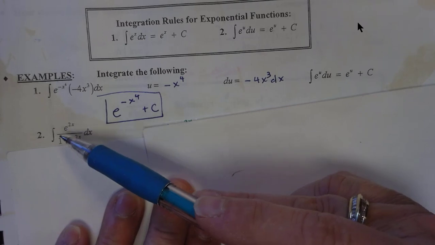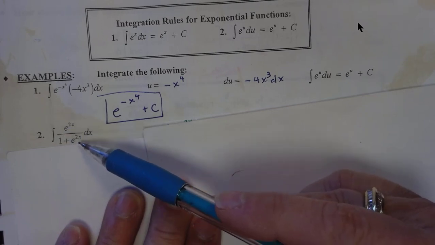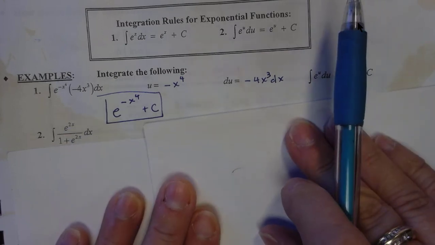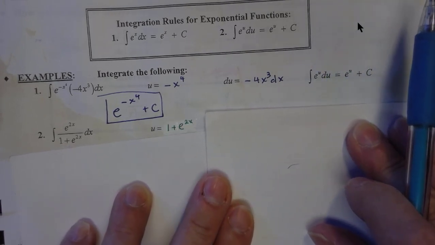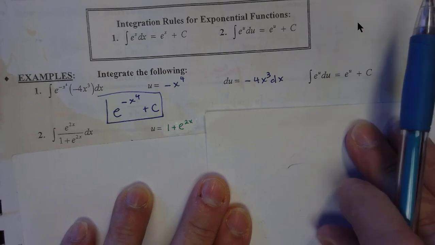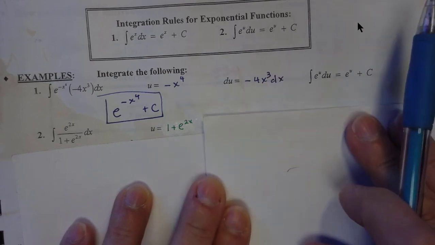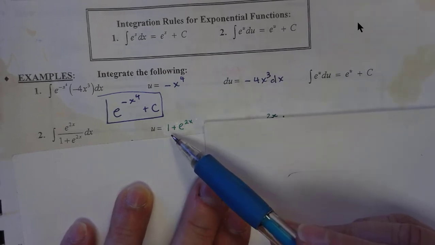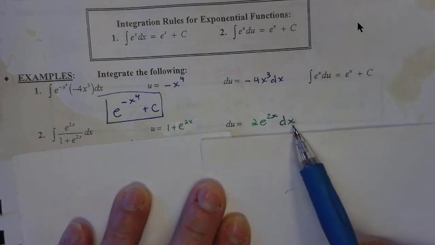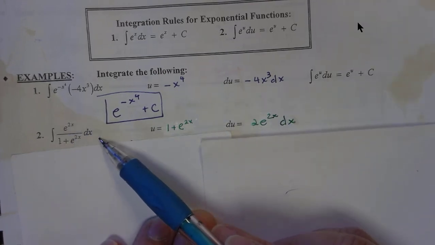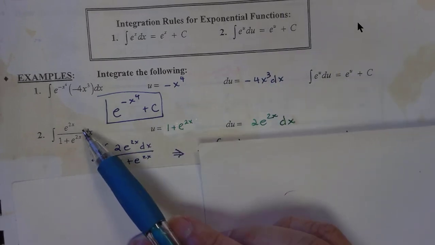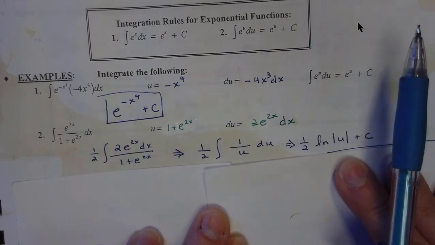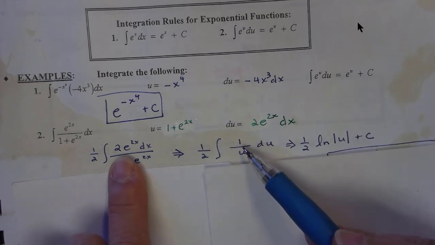Okay, so I have the integral of e to the 2x over 1 plus e to the 2x dx. If I were going to call some part of this u, I would probably call the denominator my u. And if that's the case, what is my du? Du is 2 e to the x dx. Look, I almost have it. So all I've got to do is multiply and divide by 2 to get my du here. And you'll notice that I have 1/2, 1 over u, and there's du.